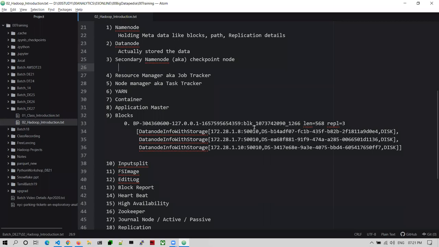Why do we need to use this secondary name node? Somebody will have this question. The entire metadata is stored in your name node only. What if the name node goes down or fails? If data fails, we have a replication factor, so we can get the same data from other data nodes as well. But if the name node goes completely down, we cannot get the data from anywhere. That's the reason we keep monitoring with the secondary name node. This secondary name node is also called the passive name node, another name for the checkpoint node.